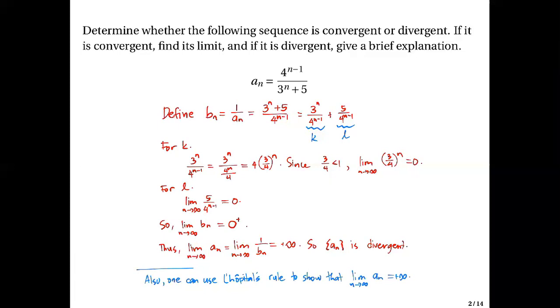Okay. So, there is a question, sir, is it sufficient to say that the numerator increases faster than the denominator? On an exam, it's not enough. You have to explain why 4 to the n minus 1 is faster than your 3 to the n. And to show that, you have to find the limit. You have to use that rule that we used in here.